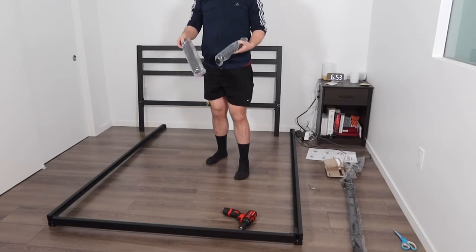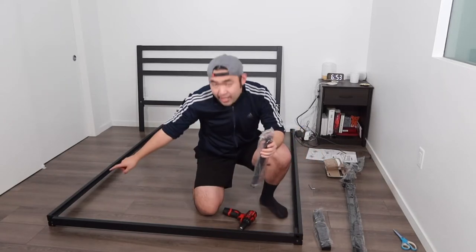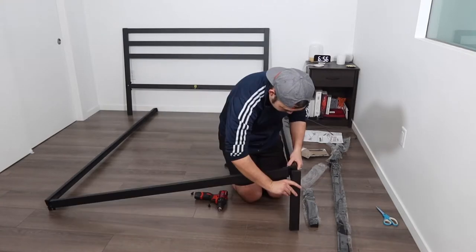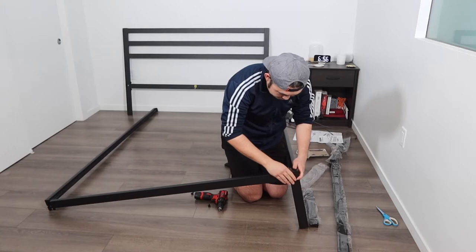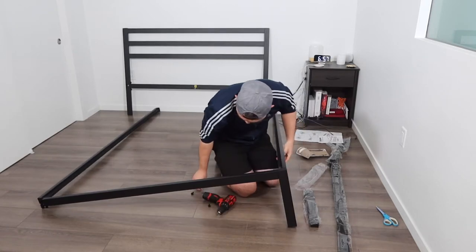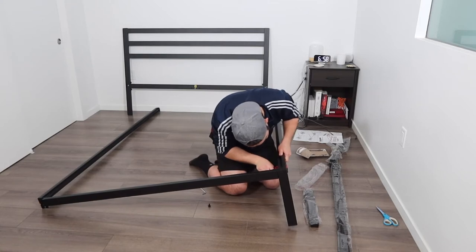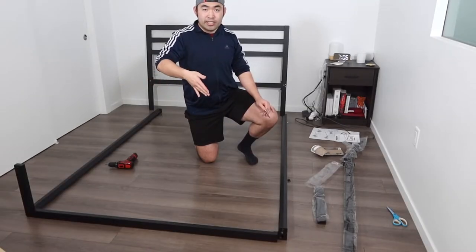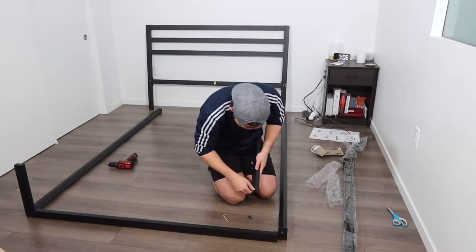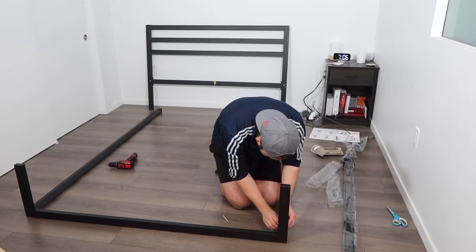Once you guys finish that part, you have to work on the bottom part of the lace. When you guys set it up, you have to make sure the bottom part fits the correct number — so this side is 7 and that side is 6. When you guys set up the lace, you guys want to unscrew it a little bit so that we can fit it into the hole. And then once you guys do that, you guys want to screw it back in a little bit tighter. So I just flip it to the other side so that way it's much easier — especially if you guys are doing it by yourself. Same thing for this side, you guys are going to loosen it up a little bit, put this in, and we're screwing this part right here first before we actually tighten down the bottom part.